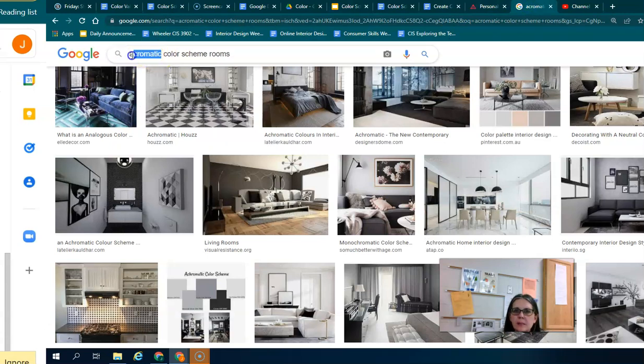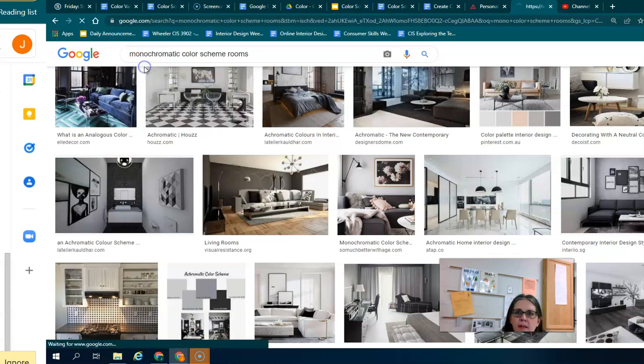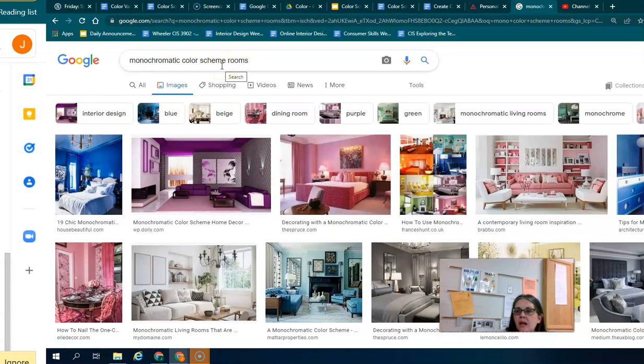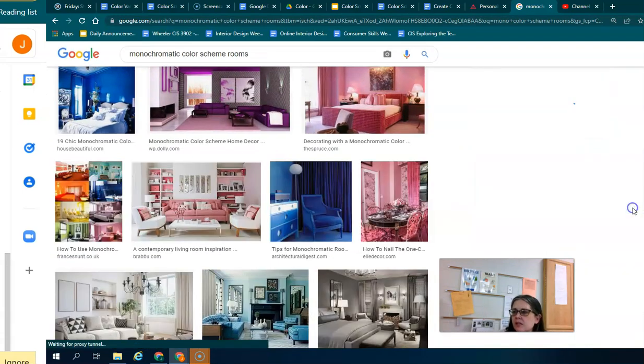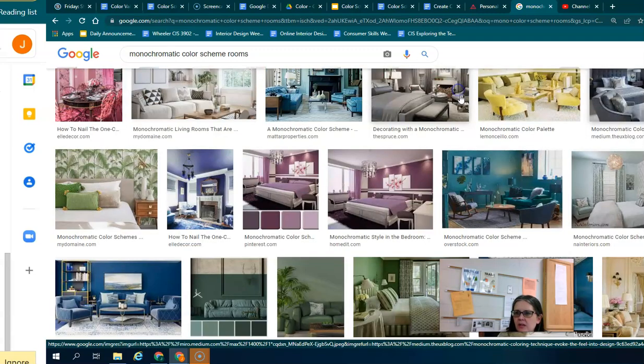And then I'm going to type this in. Again, we're going to get rooms that might not be totally monochromatic in here. Like on this one, it's all gray. I don't want achromatic gray rooms or monochromatic gray. Find a color from the actual color wheel. I'm hoping that makes sense to you all.